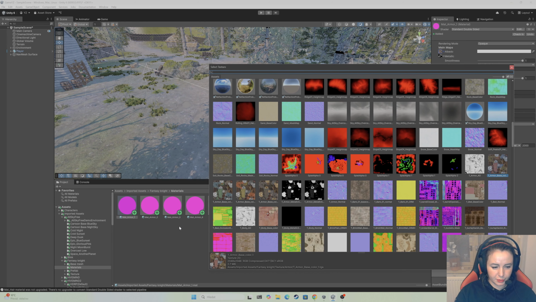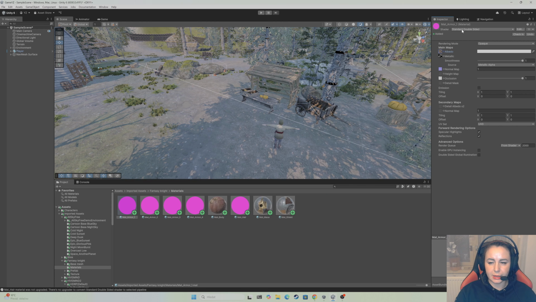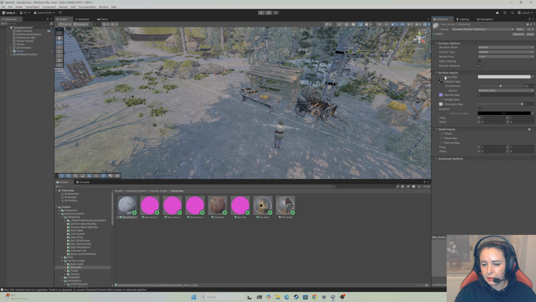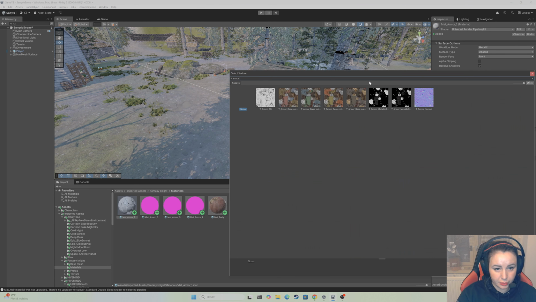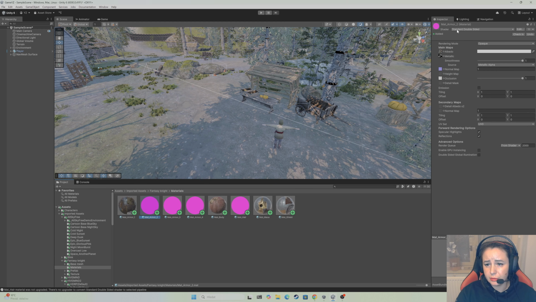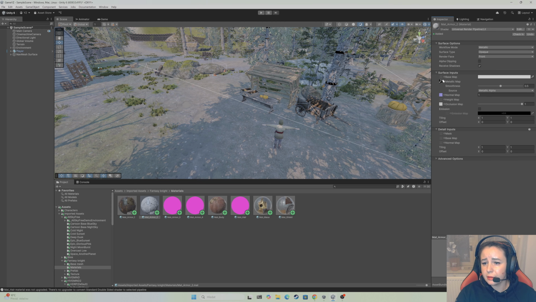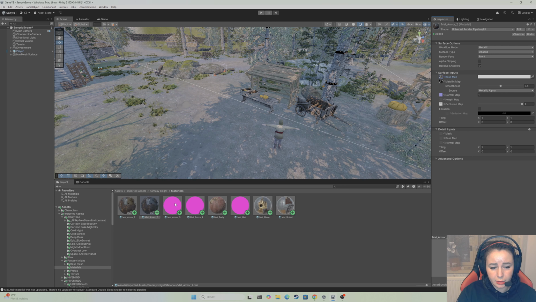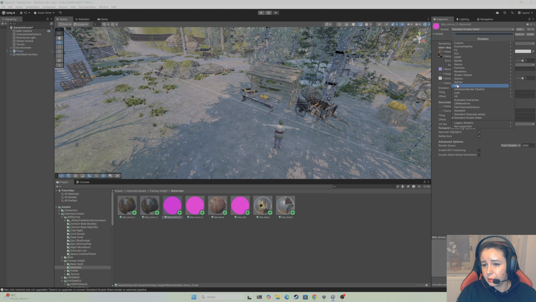So let's look at the first material. We need to change base armor base color 0. So let's change this manually to Universal Render Pipeline Lit, and here we will put our armor 0, and let's do the same thing for another material. This will be the second one, third one.